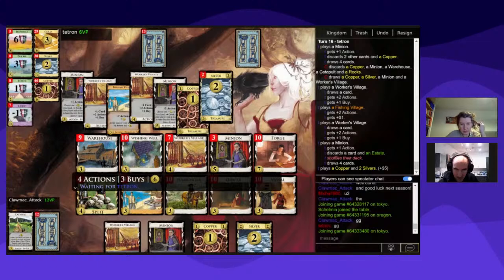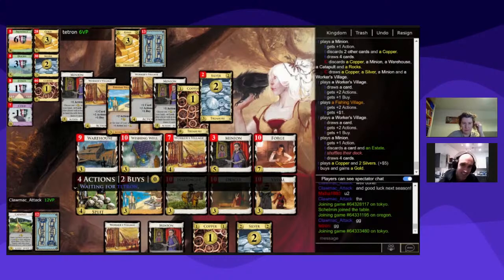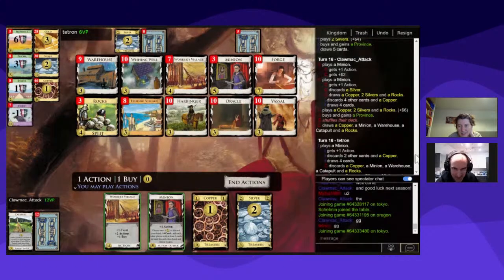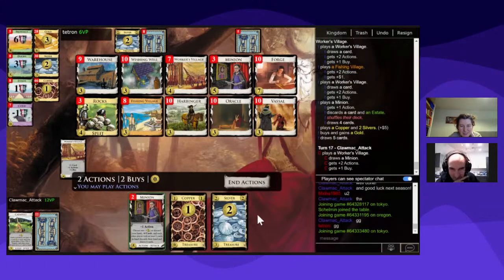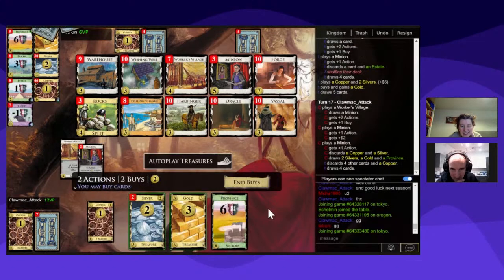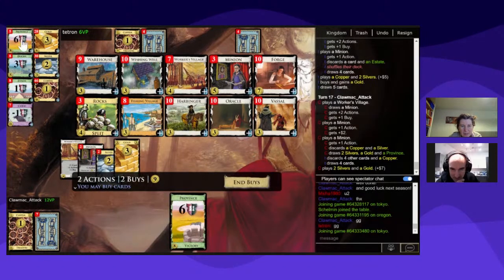Do I want to get a gold rather? Not especially, but my original plan of having all action cards isn't going to work. When did you get your province? I didn't notice. Was that last go? When did you get your second province, or when did I get mine? When did you get your first one? Yeah. When you got your first one. All right. There we go.